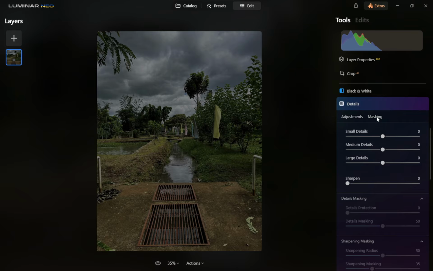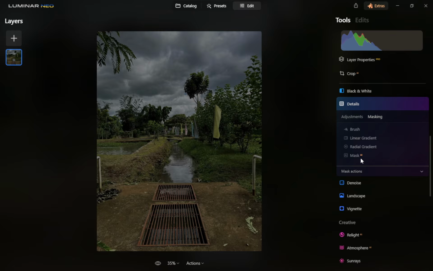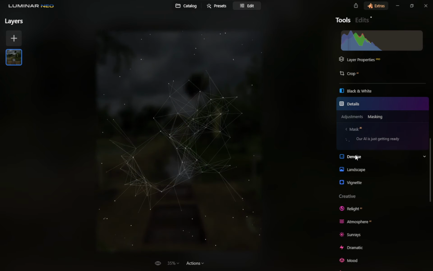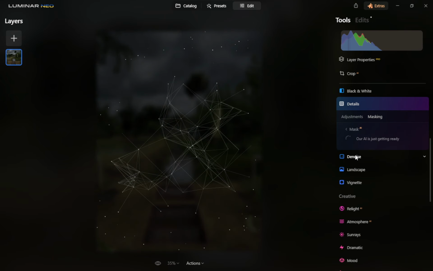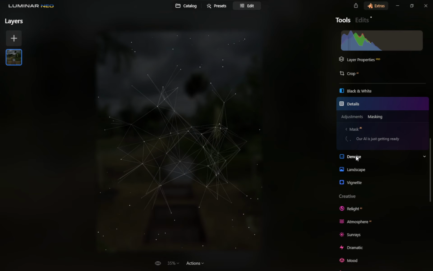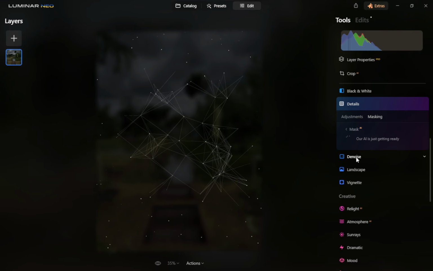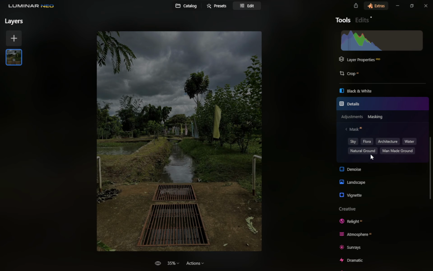You have a few targeting options. Mask AI can automatically find common elements in the scene, such as people, buildings, or the sky, so you can quickly isolate your subject. If you want total control, pick the brush mask and paint directly over the areas that need extra crispness. For tone-based targeting, luminosity masking lets you focus on highlights, midtones, or shadows depending on brightness, which is great when you want to enhance only brighter textures or keep shadow areas smooth.